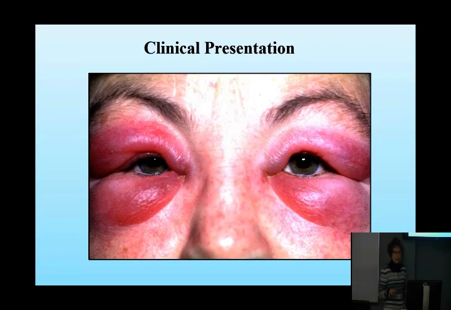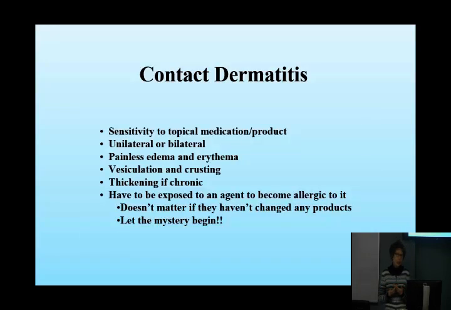Contact dermatitis, very similar. Again, another allergic reaction, but you don't have that severe swelling with it. Contact dermatitis is very, very common around the eyes because the skin around our eyes is thinner than it is anywhere else in our body. So you can have an allergic reaction to, let's say, shampoo, and your scalp will be fine. You won't have hives or anything, but you'll get a contact dermatitis right around your eyes. So when you see somebody with a contact dermatitis around their eyes, it's not necessarily something that they are using on their eyes. Most likely yes, but not necessarily so.